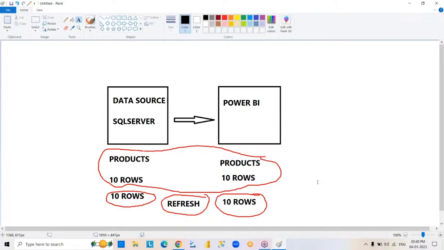Can I use refresh for import and direct query or not?